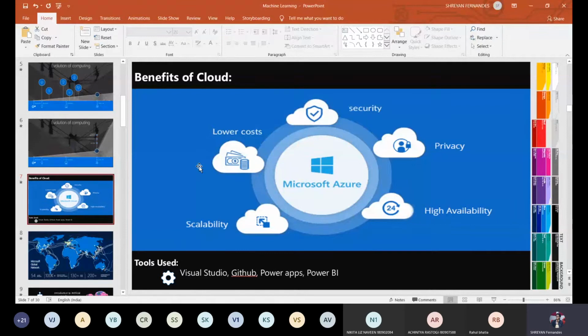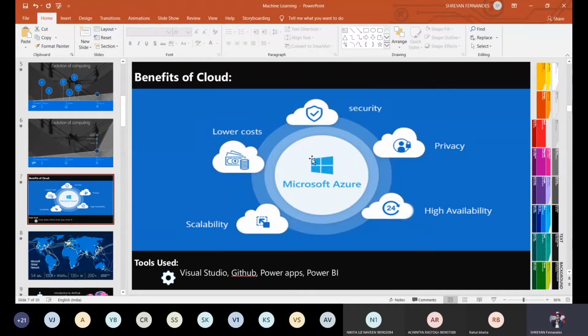What happens in a cloud? Once you have created a particular resource, it gets auto scaled, right? You need not manage it manually. Let's say I'm having a big billion day sale. Once your users increase, the compute power you had decided, let's say 4 GPUs, becomes 8 GPUs on its own. Once your users decrease, again it comes back to 4 GPUs. So this is the scalability which a cloud has on offer.